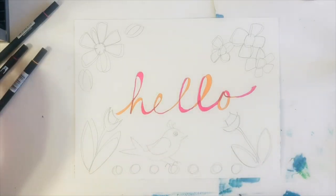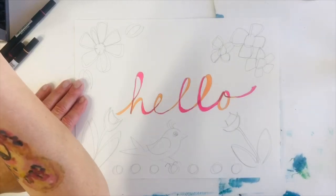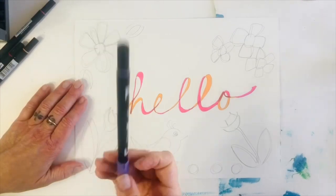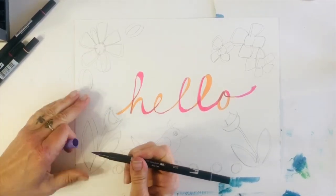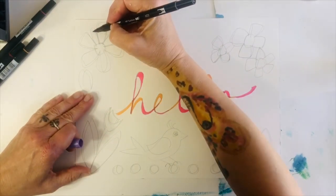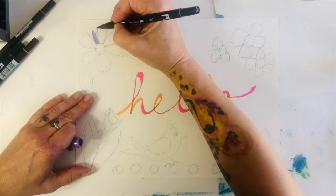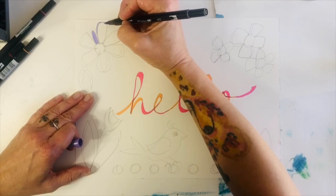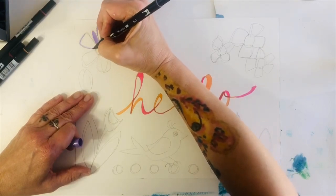Really fun. Now I'm gonna start on my flowers. And I'm gonna do the flowers the same way that I did the letters. I'm gonna color in the spaces. So just start wherever. And you can choose each section to color that you want, and whatever color you want to color it.